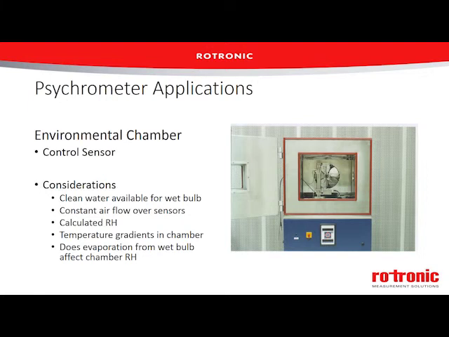and we'll see an error in our relative humidity readings. In addition to this, we of course need to remember that there could be temperature gradients within our space, and that will lead to relative humidity gradients. So if we're trying to define what the entire space is, we need to have some understanding of what those temperature gradients are. And of course, with a psychrometer, it's constantly evaporating water, so we're constantly adding more moisture into our environment, and that will potentially cause the relative humidity to increase if we've got a very small chamber.